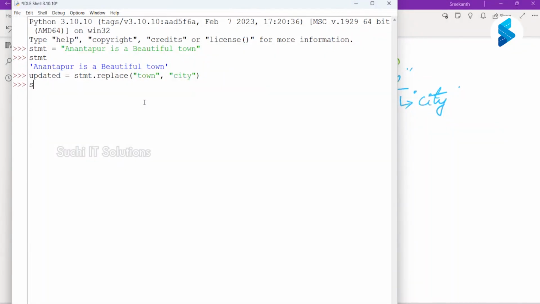Now, if I see my old statement, it still has the same value. But if I see what my updated has, it would have replaced town with city. Am I clear?